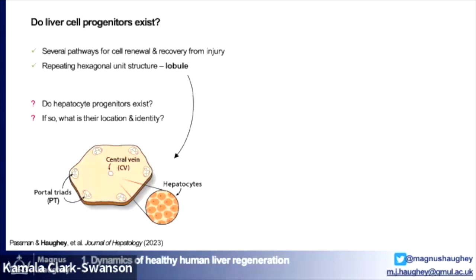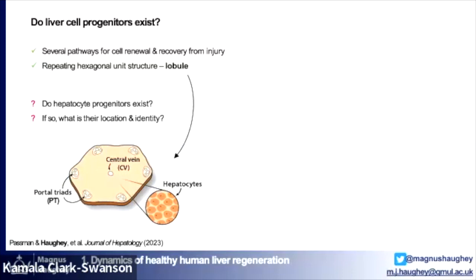As many of you will know, the liver has this really incredible property of being able to regenerate lost liver cells. But the mechanisms by which this is achieved, especially in normal human liver, are not particularly well understood. The liver has the structure shown here, where it's made up of repeating hexagonal units called lobules. These are made up of a branch of the central hepatic vein in the center, surrounded by what are called portal triads. And these are three structures: the terminal branch of the portal vein, the hepatic artery, and the bile ducts.